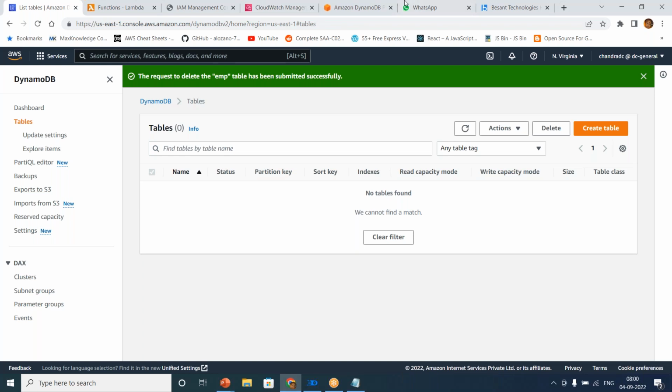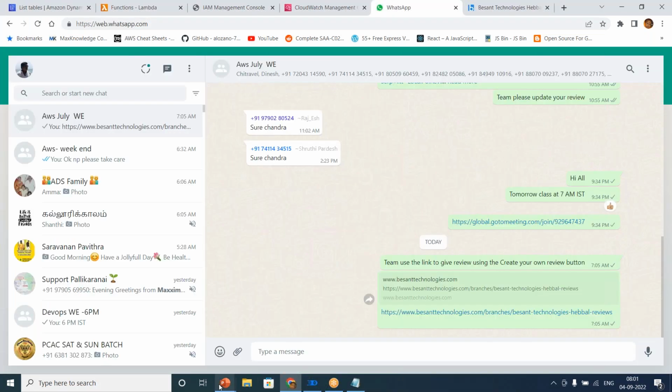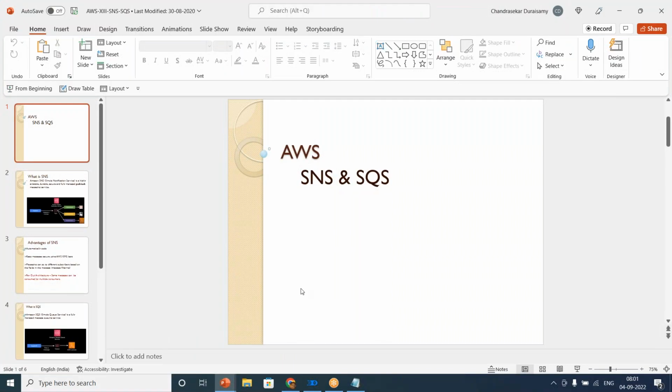Now let's talk about the other stuff that we have. The last service that we have to talk about is SNS and SQS. SNS stands for Simple Notification Service, where all the notifications happen through this service. We will see what that is and what SQS is. SQS is nothing but your queuing service, like IBM MQ, message queuing, or Apache MQ.